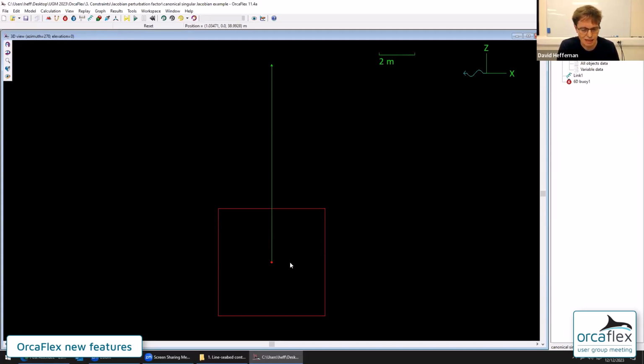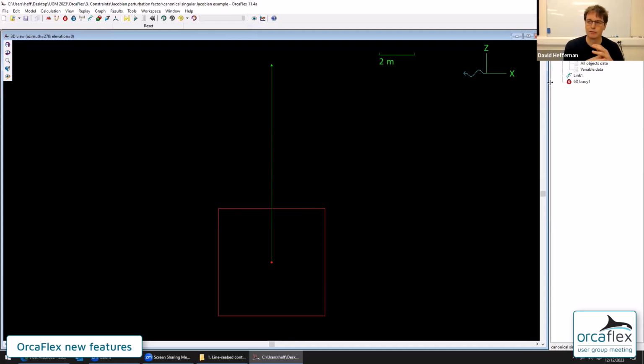The mass is at the origin, and the link, which is a simple spring, is also connected at the origin. So what that means basically is that the 6D buoy's rotation is completely arbitrary from the point of view of finding a static equilibrium. It doesn't change the outer balance loads. So any orientation is a solution to the problem, which is an underspecified or indeterminate system. So that's why you get that error message.